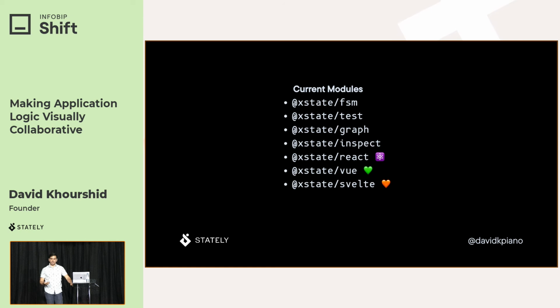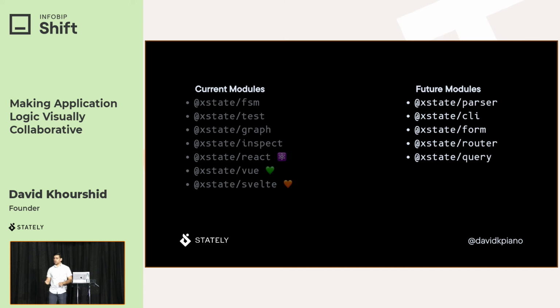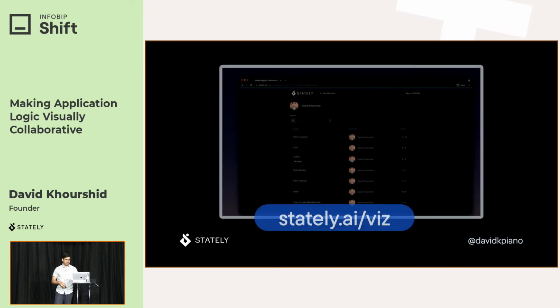So currently with XState, there's a lot of modules. If you're using React, Vue, Svelte, you could use XState with that. If you're using Angular, you'd be surprised to know that XState just works with Angular, and there's a whole bunch of other utilities for XState too. And in the future, we're going to be working on XState Form, XState Router, XState Query, and a whole bunch of other utilities to really take this idea of visualizing your application state and seeing how far we could take that directed graph that XState creates of your application logic and doing some really, really useful stuff and useful analytics based on that.